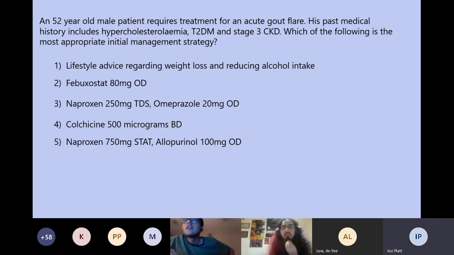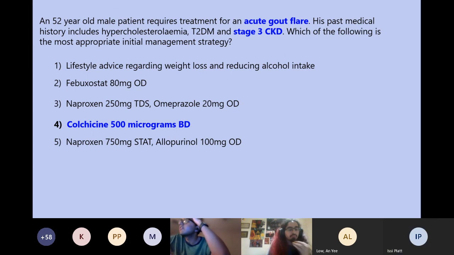So you wouldn't give allopurinol because they're in an acute flare and that'll make it worse. They've got kidney disease, so you're not going to give them NSAIDs. I mean, lifestyle advice is great, but there's kind of nothing to suggest that they're overweight specifically in this scenario, even though it's slightly implied. So I think I would give colchicine. It is colchicine. So this is a really good thing to do. When you're stuck in an exam, make sure you rule out the stuff you know is wrong, because it'll narrow it down and make it way easier, even if you're going to guess at the end. So yeah, lifestyle advice isn't going to do anything at the moment.